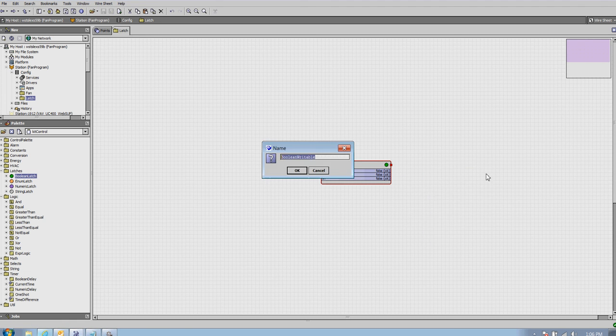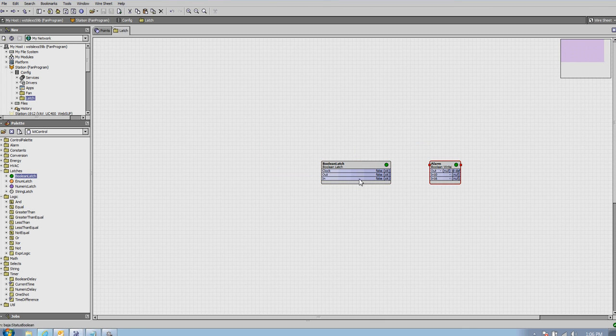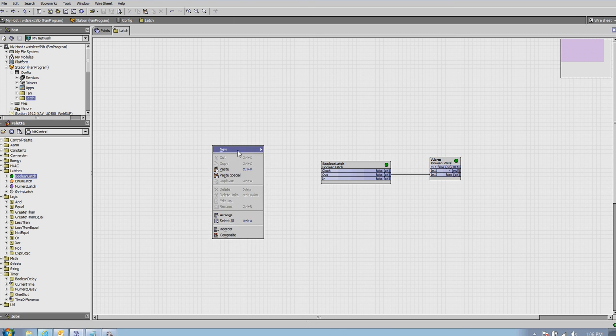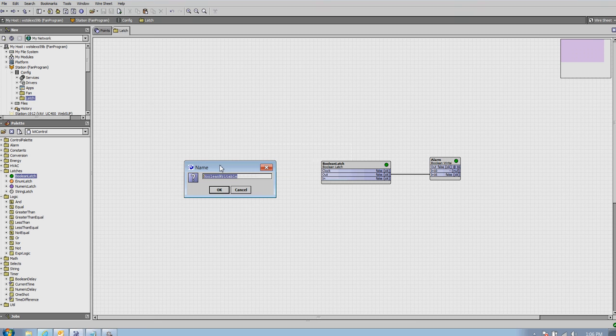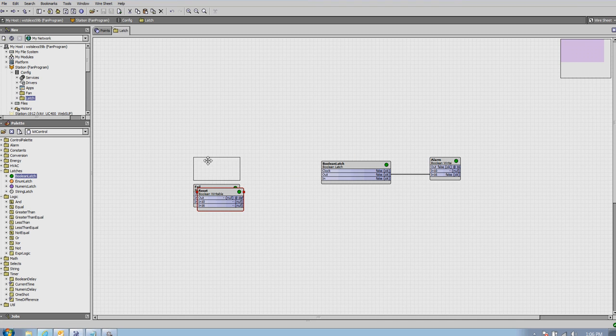I'm going to create a Boolean writable point here. I'm going to call it alarm. I'll link my output to that. And then I'm going to create another one, and we're going to call it fail. And then we'll have one more that we will call reset. Alright. My fail is going to be my input. That's what we're looking at. To reset it, we have to toggle this clock pin.